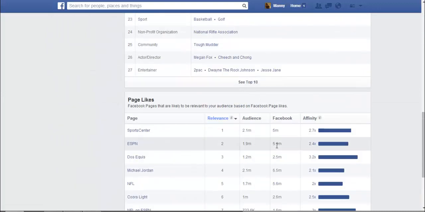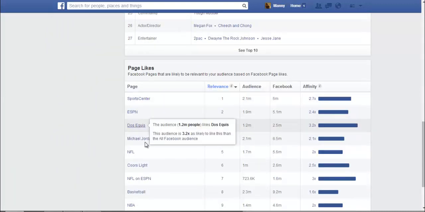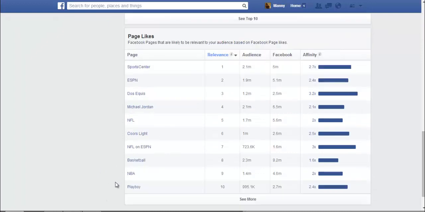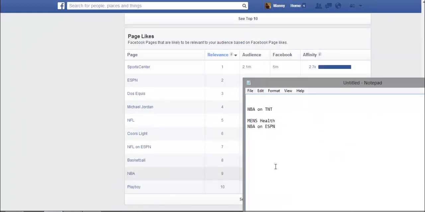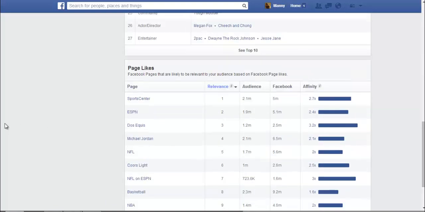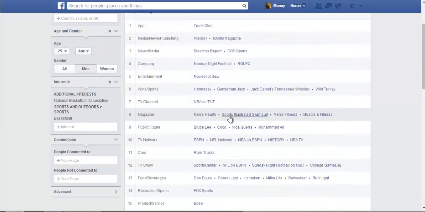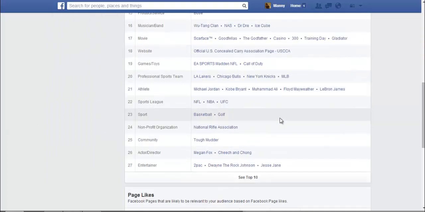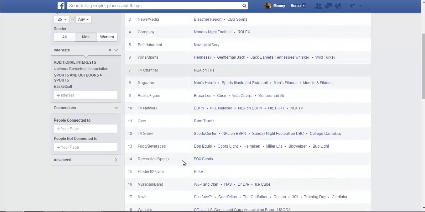And then we scroll down and down. We've got Sports Center, we've got Michael Jordan. Let's just type in Michael Jordan. Next thing I do is looking at all this information. I know this information is pretty much relevant to me.